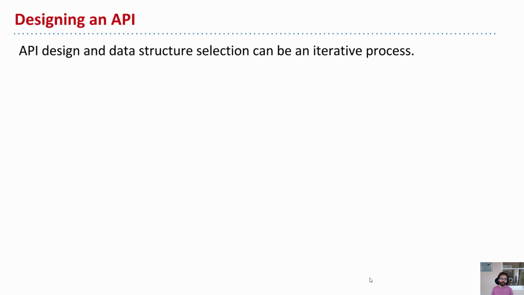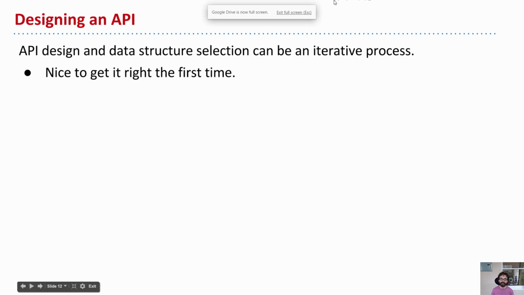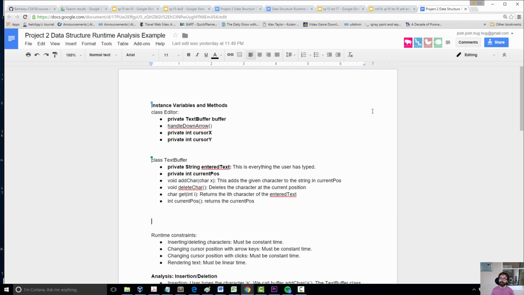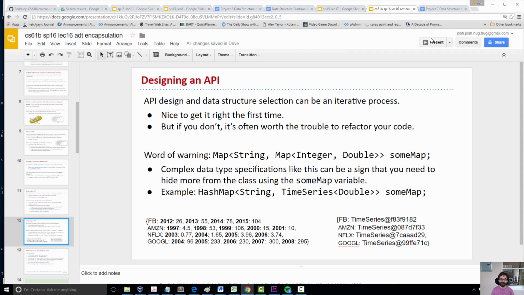Yeah. So I will mention at least whenever you're in the early phases of a project, the design of an API or the selection of data structures, hint, hint, Project 2, can be an iterative process. Okay? It's nice to get it right the first time. It's nice to be able to say, okay, I came up with the design, right? I came up with a document like the one we had, this one. I came up with a document like this, and it worked. It was beautiful. I just implemented it. There was no problems. The buffalo, the pythons, the ducks, and the hedgehogs all celebrated, and everything was fine.